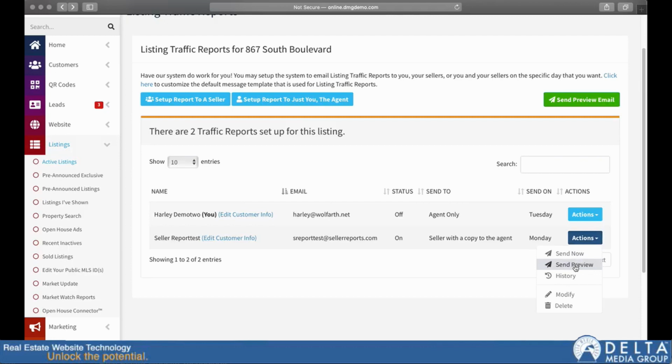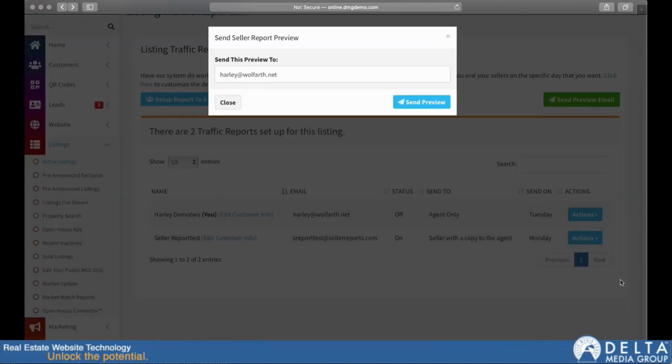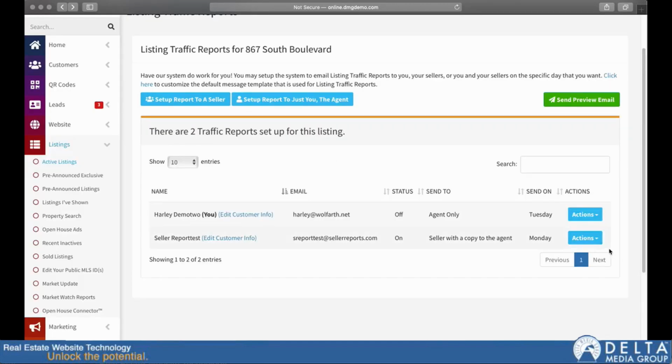So if I want to send out a preview of this specific MarketWatch report, I would do so by going to Actions and then down here to Send Preview. And then you can see it has me put in an email address. It'll use mine by default, just whatever I have as my public address, or whatever your address is set as. But you can change this here to whatever you want, and then just hit Send Preview, and it'll send the preview out. Keep in mind it goes in through our mail queue, so it could take a little time to come through. It might not be instant, but you should get it pretty quickly.